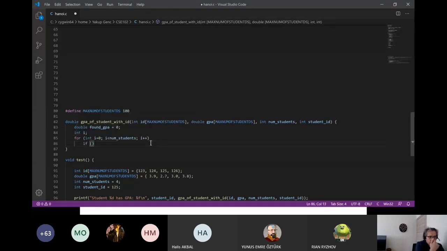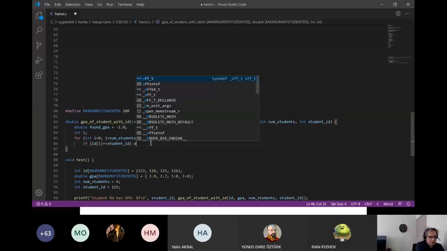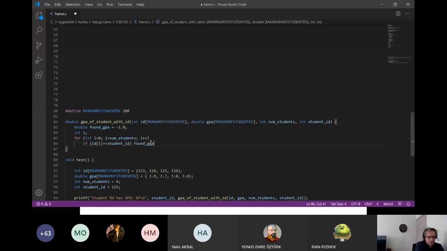Let's say that for the timing found GPA is -1, and if ID i is the given student ID, then I found it. Then found GPA is gonna be the GPA corresponding to that student.